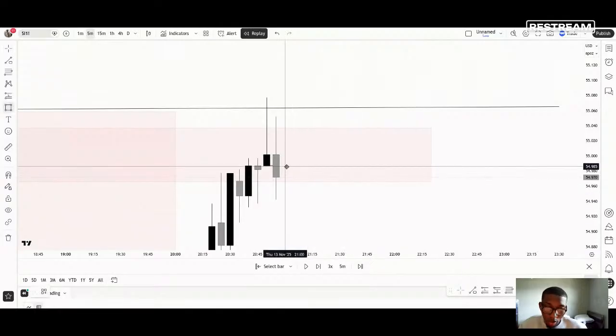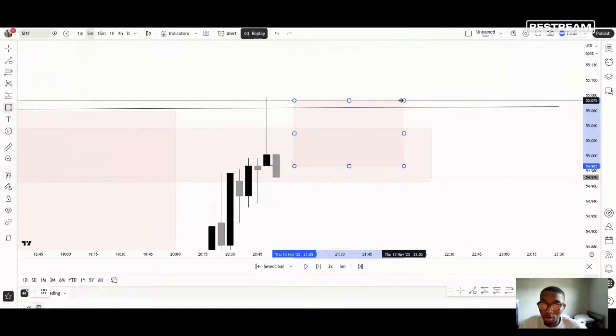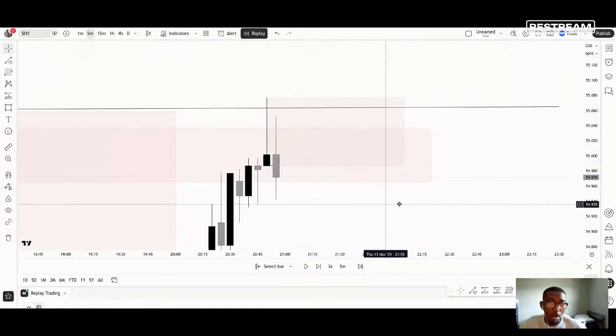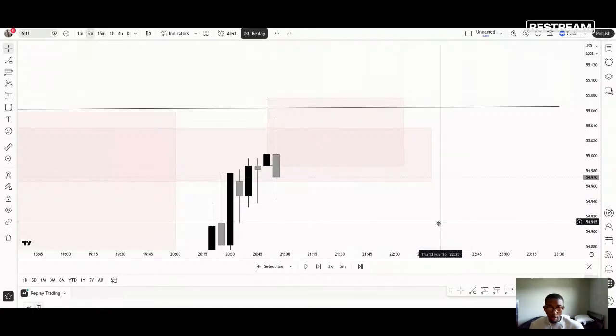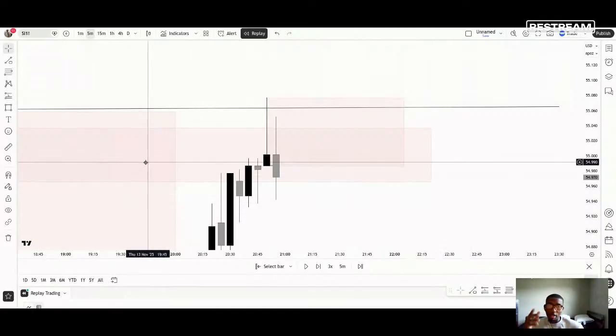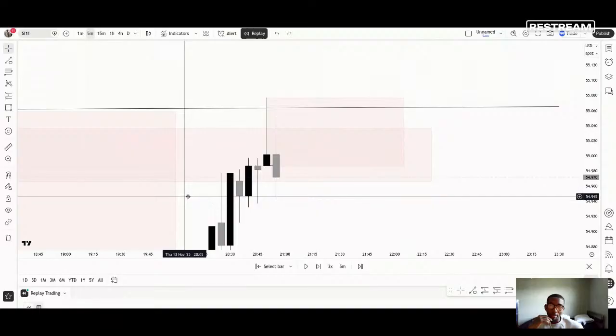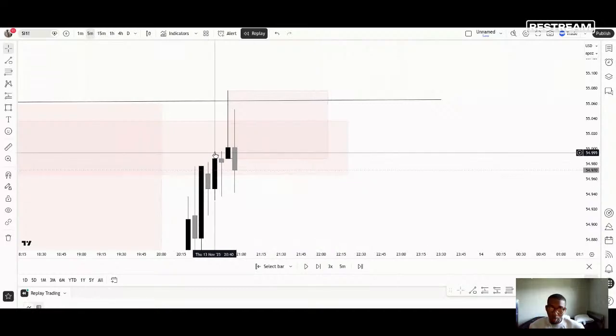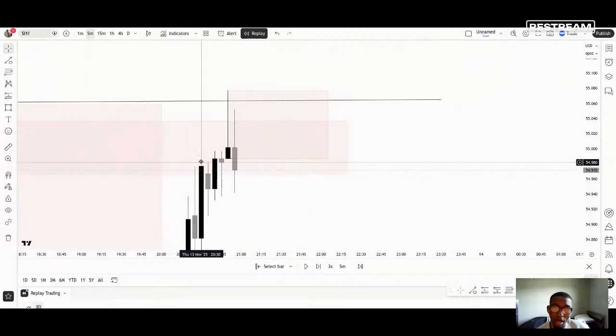And so this will be my entry here. So basically when price comes back up into this area, I will enter. But guess what? There really is not any imbalance, and what I mean by that is any bearish imbalance. But the fact that I'm looking at these wicks, I see that demand went way up here.